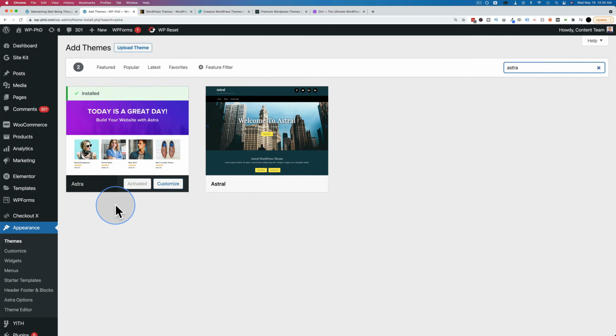It's the Astra theme. I like it because it provides a lot of flexibility for the design, and it's a fast theme. Not all themes are created equal. Some themes are really fast, some are not so fast. And over the years, I've worked with a lot of themes, and I've landed on Astra as the one I install on most websites. Unless I need a highly customized design, I install Astra, customize it a little bit, and that's good enough. And that'd be something you end up doing as well, or you might have every site be a highly customized design. That's really a matter of preference and a matter of what you and your clients need.